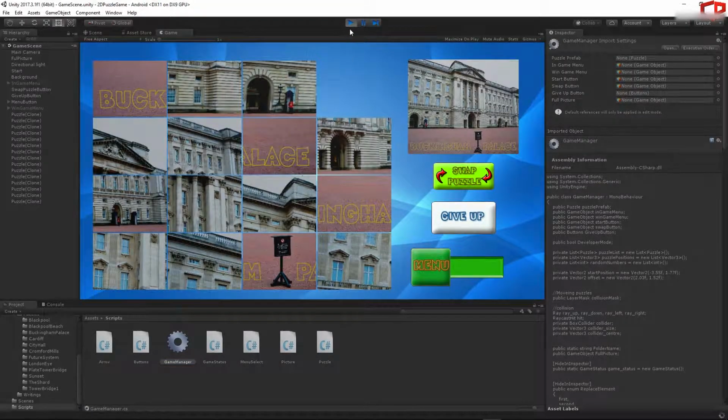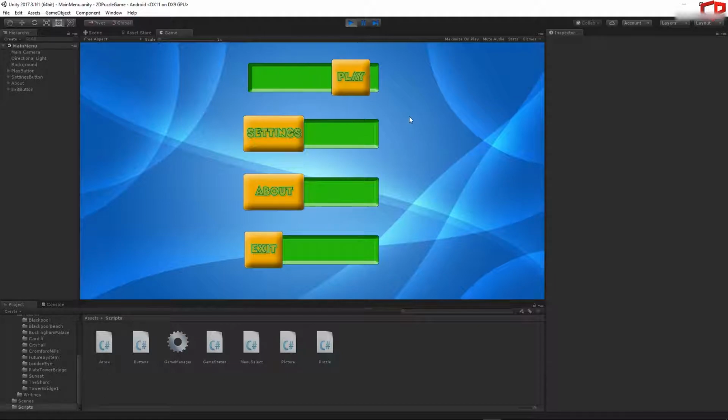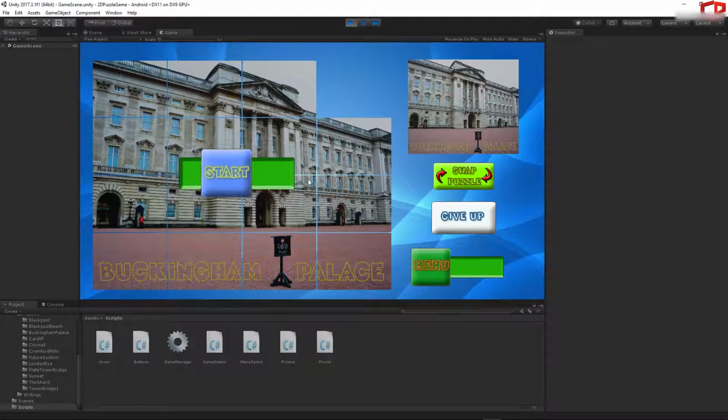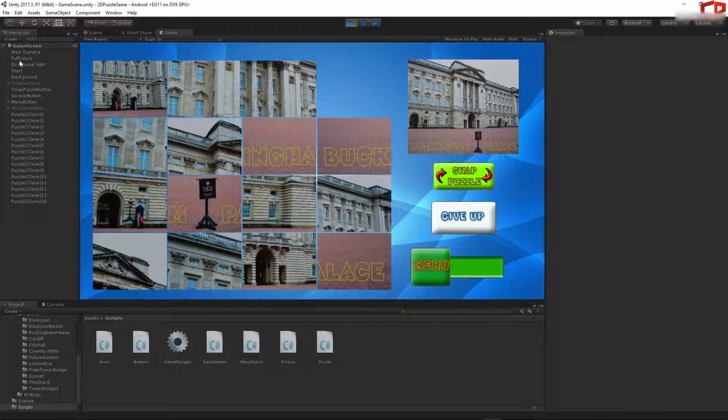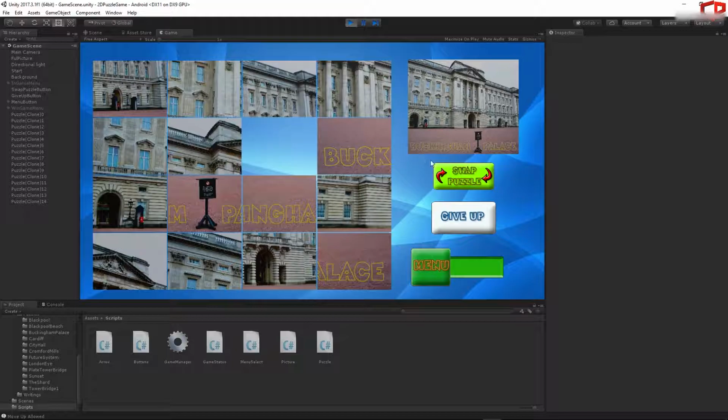We have to stop here. Okay, and then let's test it. Press play. Choose picture and then see what the naming are. Yeah, the puzzle clone 0, 1, 2, and so on. And then let's try to move the puzzle. It's working fine. And then click on the swap puzzle button. Then select first puzzle. As you can see, it's turned red.